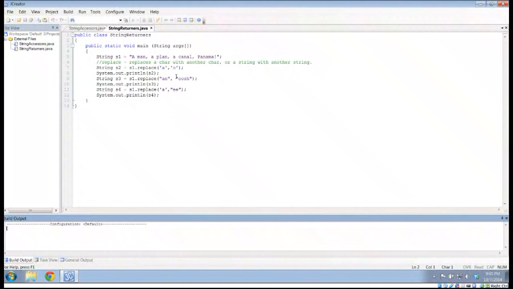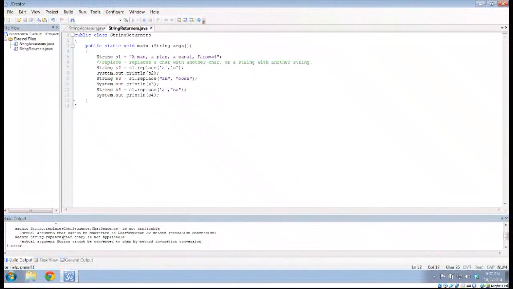I can't mix and match. The error I end up getting here says that replace char is not applicable, and char sequence is not applicable. There's only two different things that I can do.